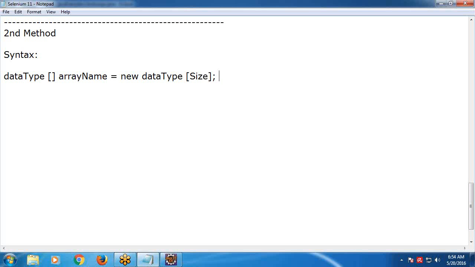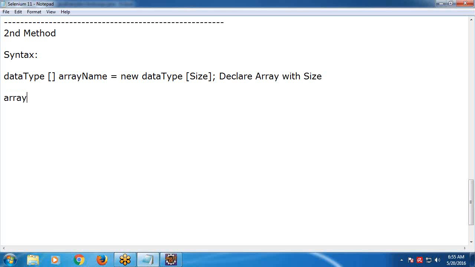See, declare array with length, declare array with size. Next, second step, assign values.